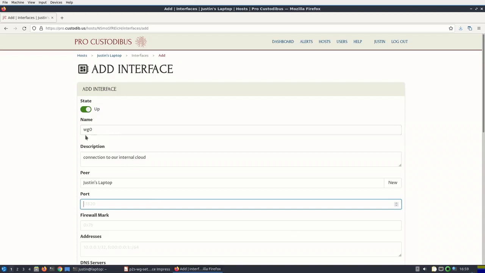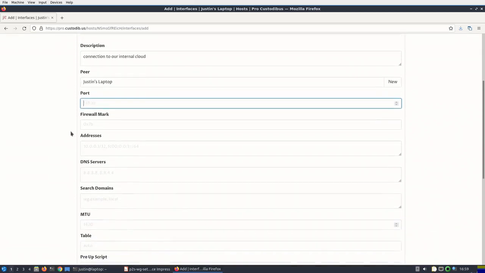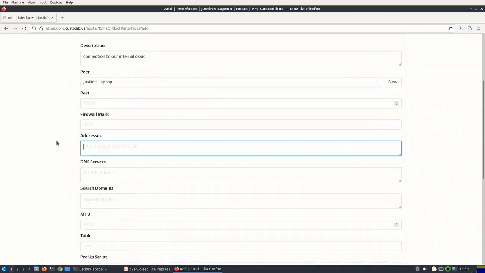The only field I actually need to fill in here is addresses. So you saw a minute ago when I set up the endpoint for my laptop on the VPN server, I said I was going to use an IP address of 10.0.0.2 for my laptop.